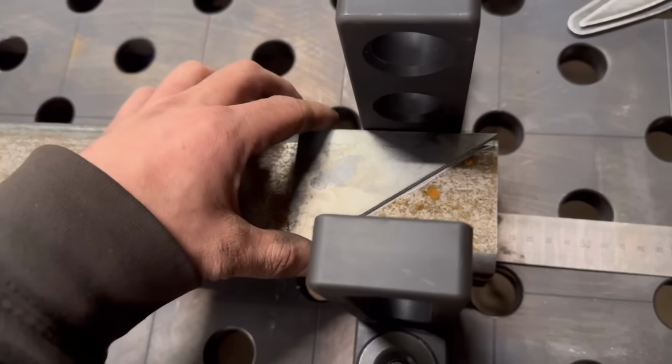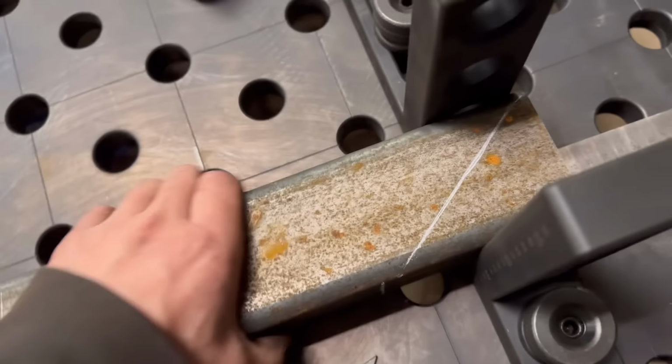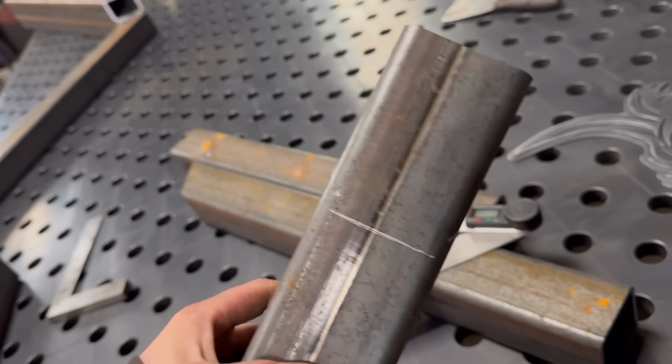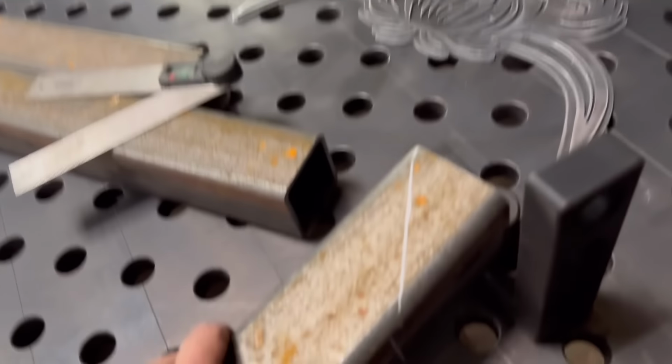So I marked on this side, take that out, and I marked on the other side, and then I'll just have to cut that out with a grinder.